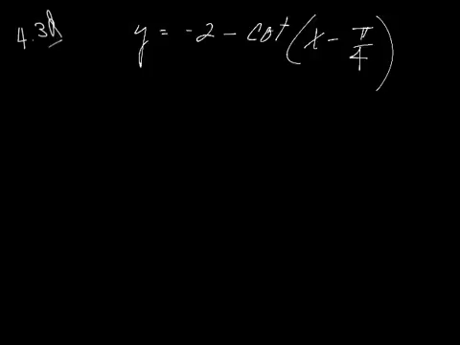Again, you're going to find out what B is to find out the period. B is the number between the trig function and the x, and in this case there's nothing there. So the period, because we're talking cotangent, is pi. The graph will be translated down 2 units because of that, but you don't necessarily have to know that in order to solve this.